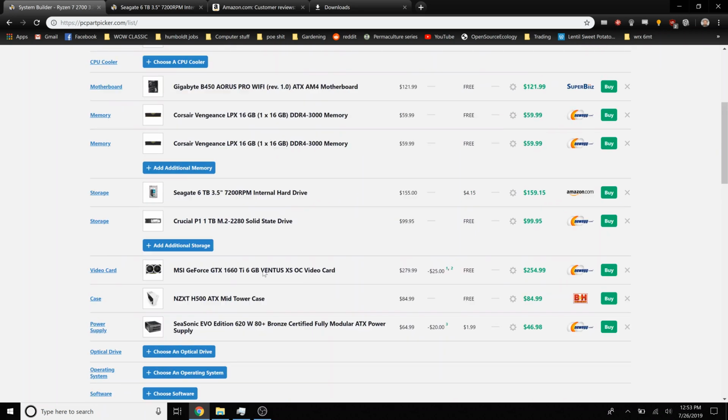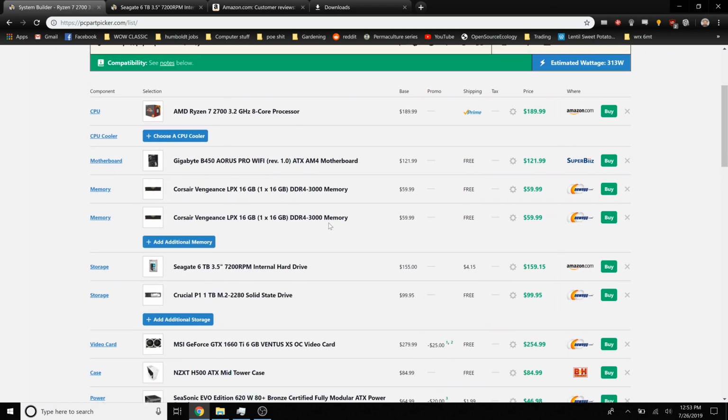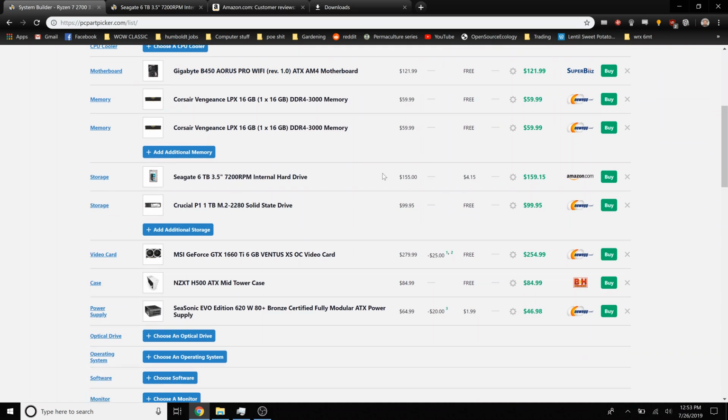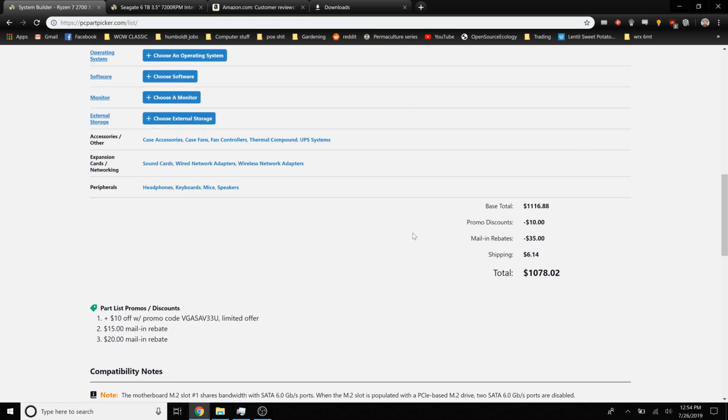Okay, our PC is basically done here, except for our monitor, of course. We're at $1,100. If you already had a monitor that you're going to reuse, $1,100 for all of this storage, CPU horsepower, graphics horsepower, future proofing, I guess you could say. You could update the BIOS on this motherboard and plonk in one of the 12 core parts later or a 16 core part later, and it would run just fine. You have the Intel Gigabit on there, so it's going to be good for your streaming. This is a really solid build for $1,100.